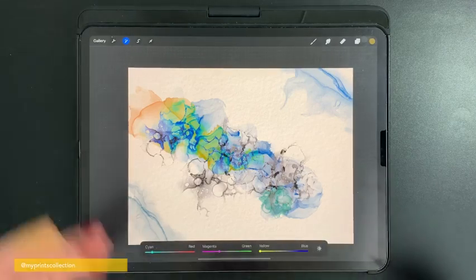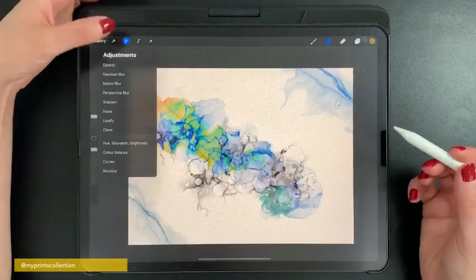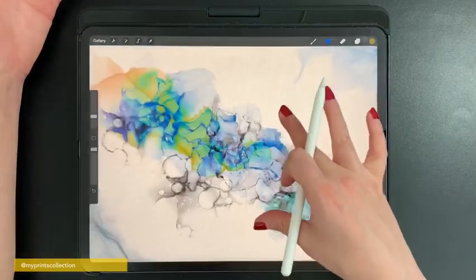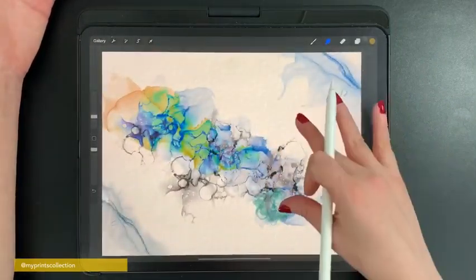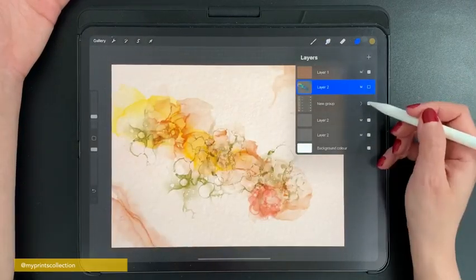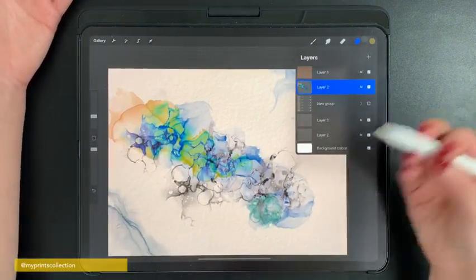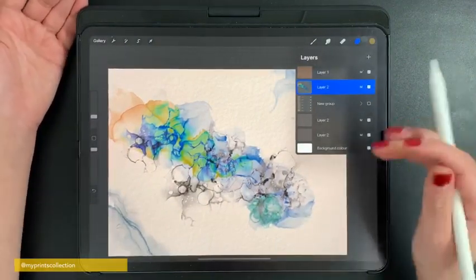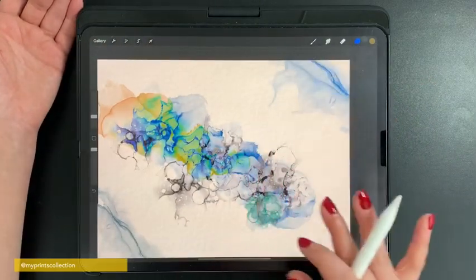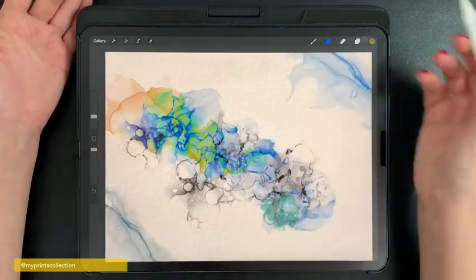As you can see, you can spend a lot of time playing with the colors. Let me show you the difference — this is with the adjusted settings, and this was the previous one. If I don't like the new result I can always go back to my previous layer, but I think this is quite an interesting effect.